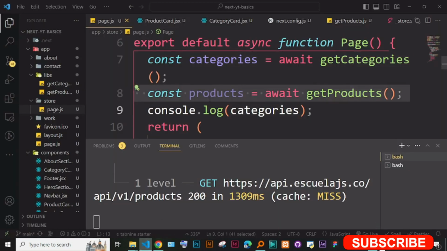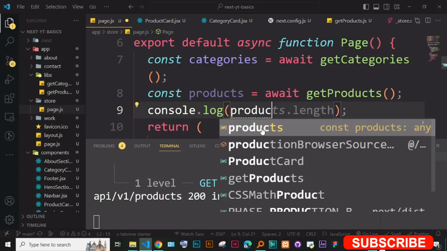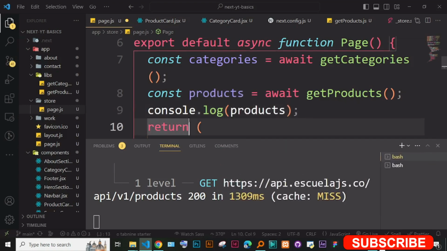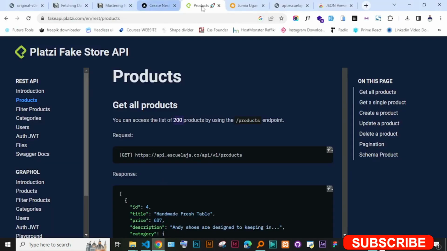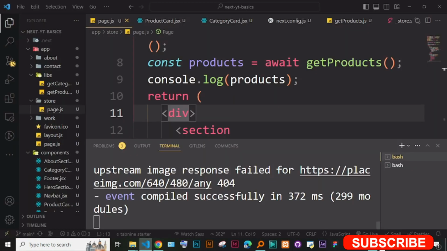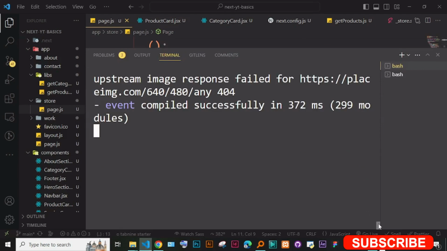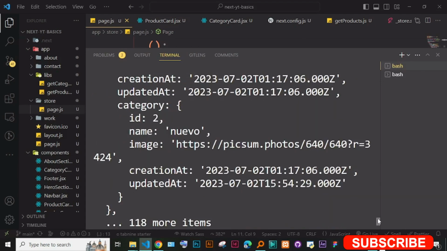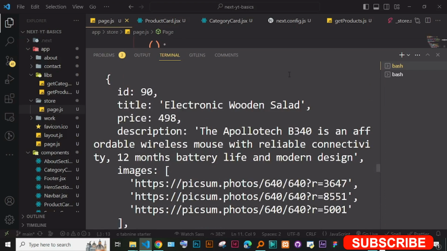So we have the products here. You can go ahead and log them on the console. I am not going to, but anyway, for purposes of curiosity, let's do it. So I'm logging them here, and we should see them now. Just come here on this page and refresh. So they must be there now. I just scroll up. You can see the images are here, all the data is here. So it fetched the products.